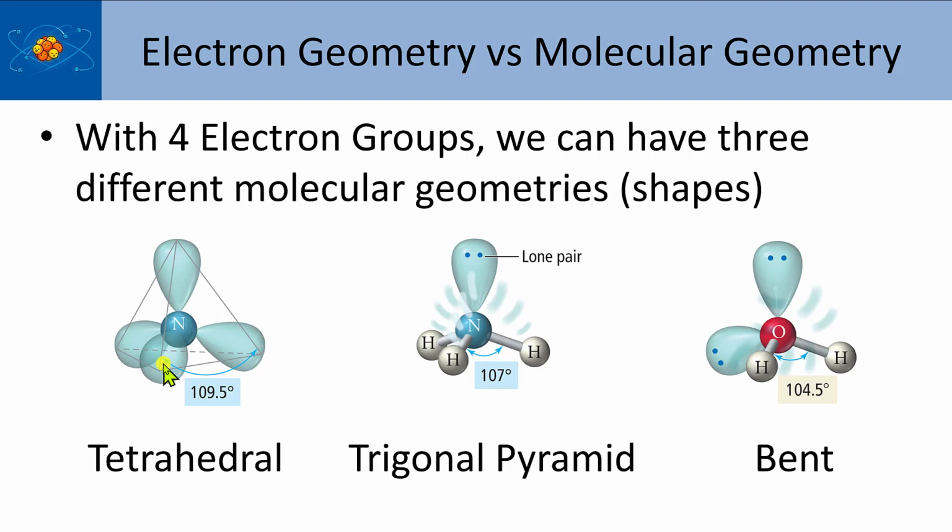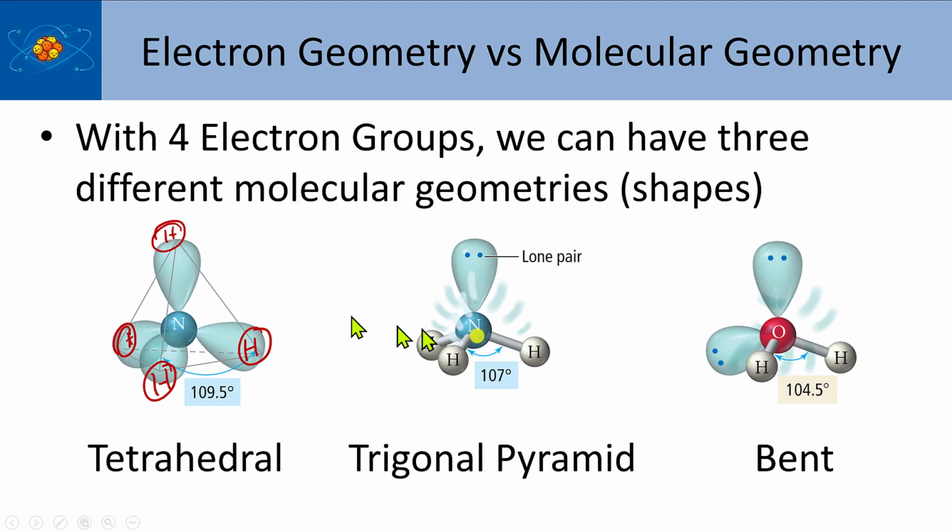One is called the tetrahedron. So tetrahedral electron geometry and tetrahedral molecular geometry is one in which the central atom has 4 groups and no lone pairs. For some reason they don't have hydrogens drawn on here. There should be hydrogens at each one of these points here, I think is what they meant to do, but I'm not sure. So that would be like ammonium ion.